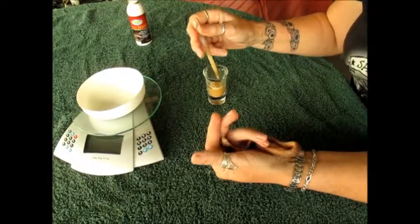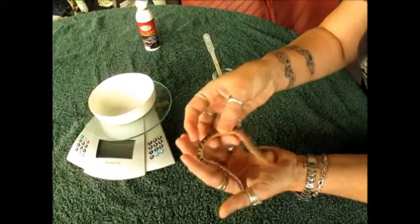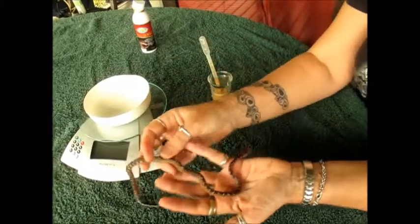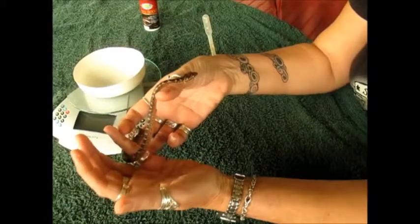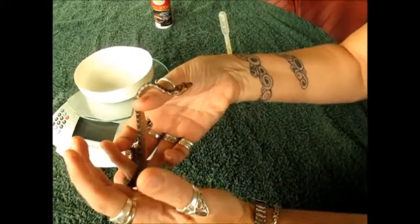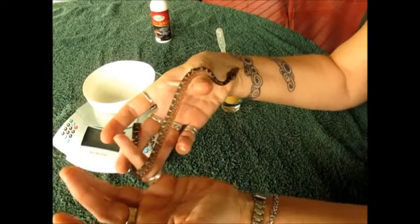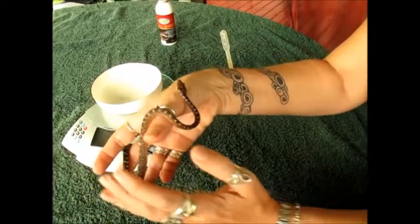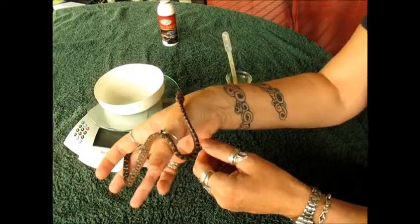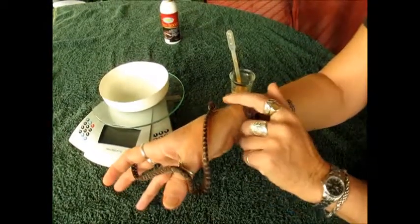I think that's probably enough for today — let's see how he deals with that. You can see a lot of it's still in his mouth, so I'm going to just get him moving over my hand. It is going down into his belly. I don't do it more than three times — I don't want to overstress him — and it seems usually the third time is the most successful.